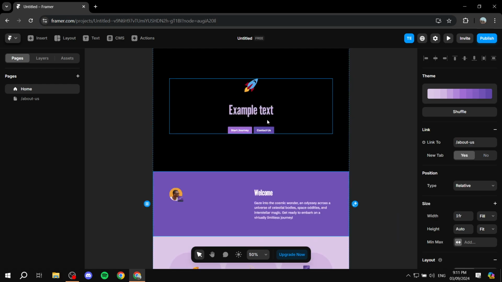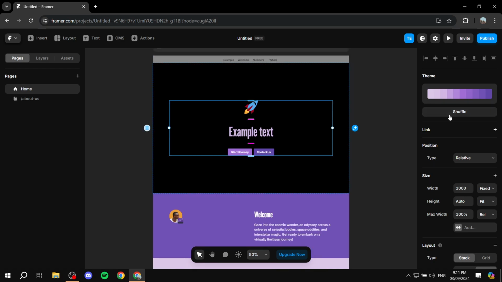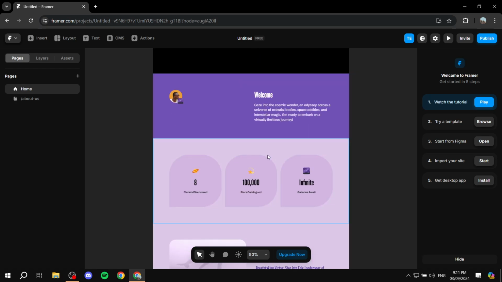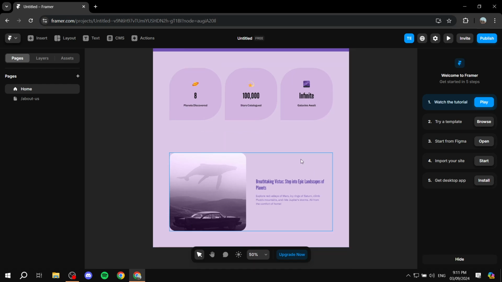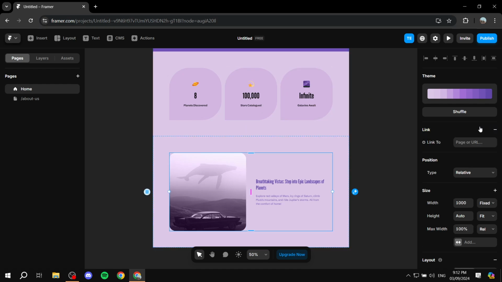And also, if you have, for example, this tiny little container here, which is underneath this parent container, if you try to actually link it, it's not going to allow you to, because the parent container already has a link to a page, which in this case is going to be the home page. But let's say if we just scroll down here and we can find this container here, for example, I can actually go ahead and link it instead of the actual parent block. So if you want to, you can just go ahead and select this again, just go to link, and you can just link it to a specific page.